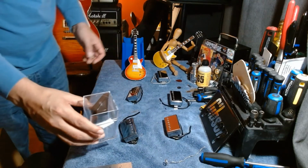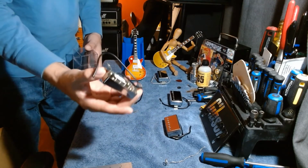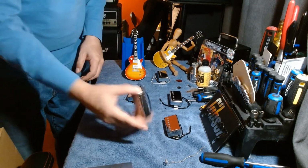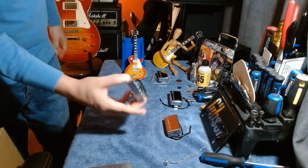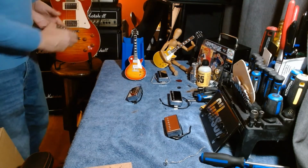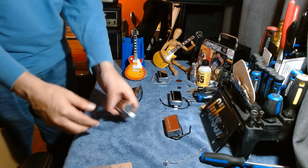Also, you don't want to take everything apart, take your pickups out of your guitar, and you're all ready to put your pickup in, but then you don't have any screws. So you want to make sure you have the proper Gibson screws for your Gibson pickup, because the Epiphone screws won't fit into the Gibson. But the pickup ring, you should be able to reuse the pickup ring, hopefully. We'll find out in a minute. Usually those are compatible with one another as well.